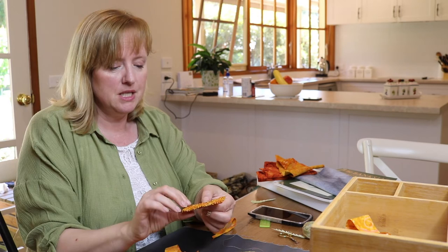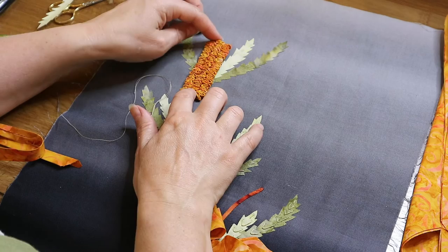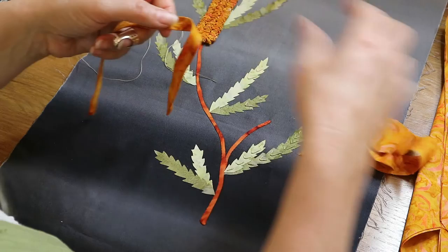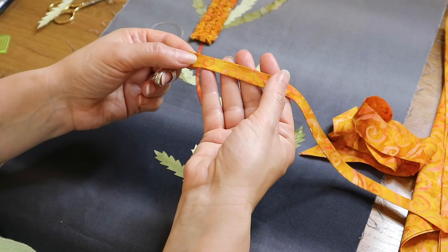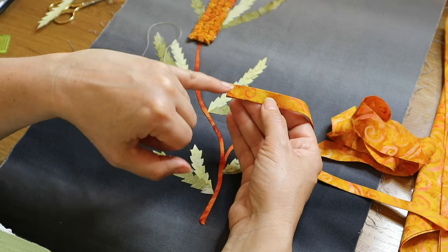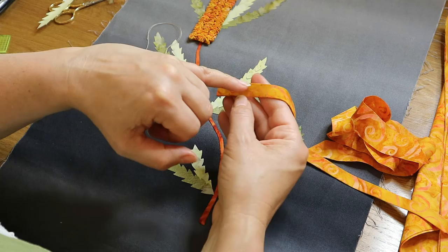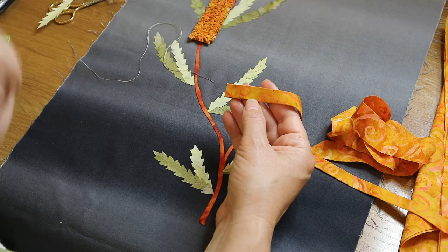So as a fabric on its own it doesn't look like a Banksia, but when we ruched it all up into these little flowers it just gives us lots of different shades of orange and yellow together, which is going to be really nice. With these one inch strips, I've actually folded them over as we did in show number three, and now they're only half an inch wide. This means that instead of marking them up at bigger one inch intervals, you're only going to mark them at half inch intervals to get a classic ruche. If you want to mess around with this, you might like to have a go at just doing one inch divisions down it, and that's going to give you quite a different look to your ruching.